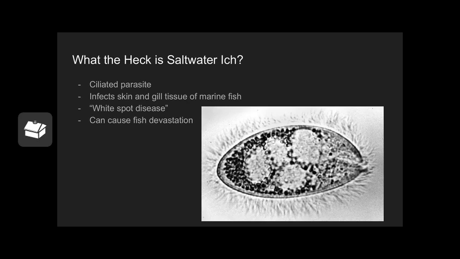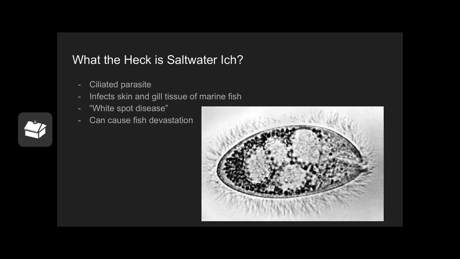So it does the same thing that freshwater ick does. It forms these large collective bodies on the skin surface of the fish and acts like an oil rig full of vampires, tapping the fluids, rupturing tissues, and extracting the fish until it dies. And then all these bodies manifest as white spots scattered across the fish's skin, gills, and fins. So this is why it's called white spot disease.